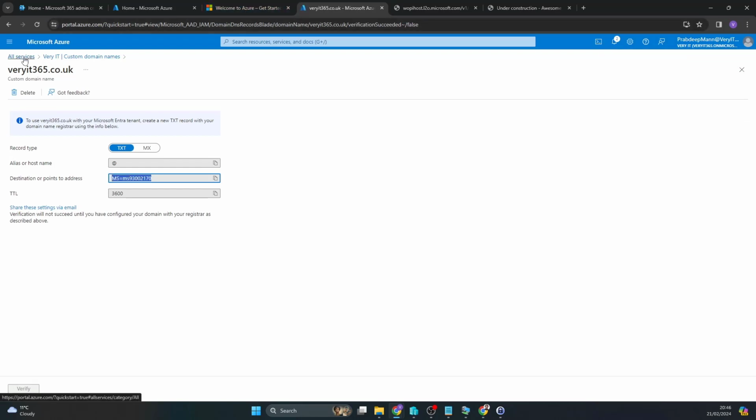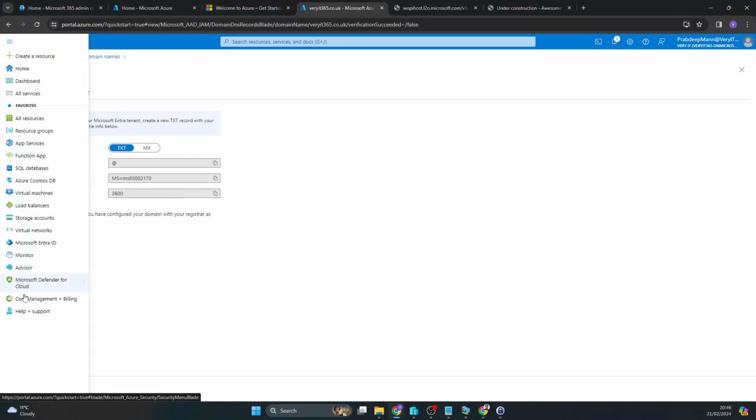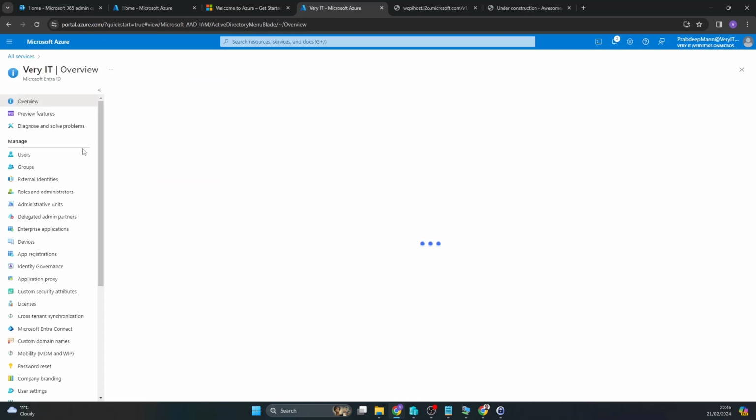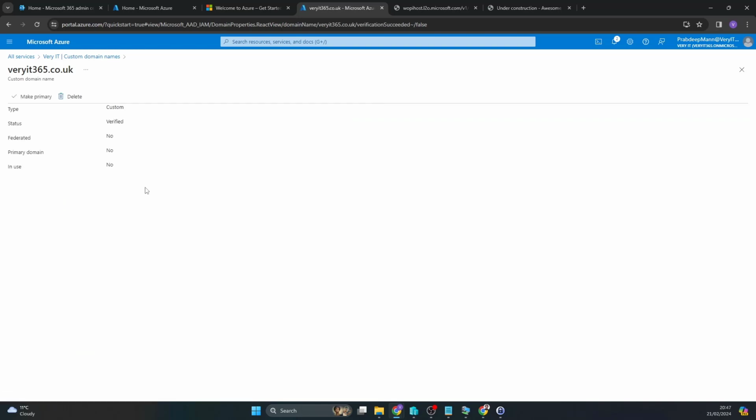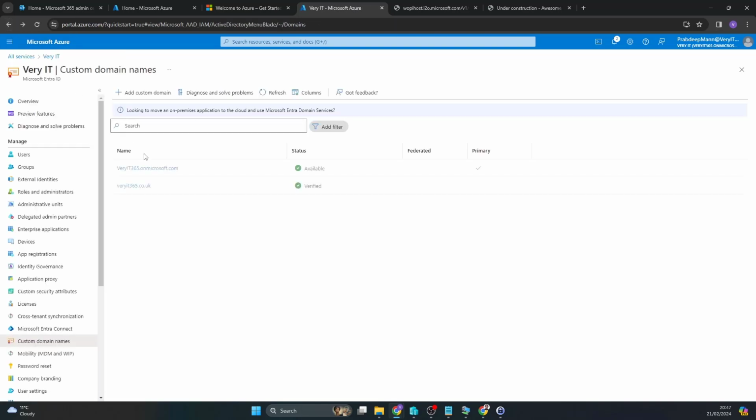So to get to that, I had to go over to my Entra ID, custom domain name, going into the veryit365.co.uk, and make sure that was verified.